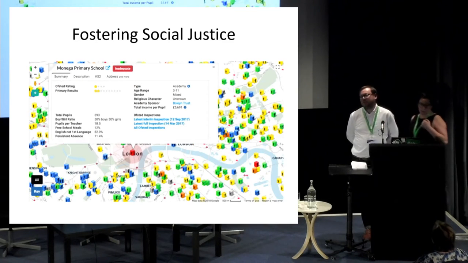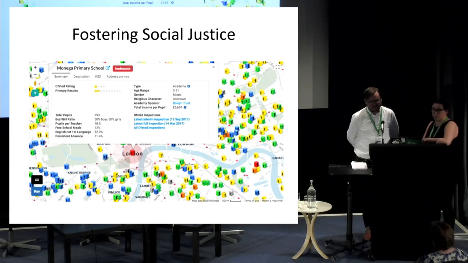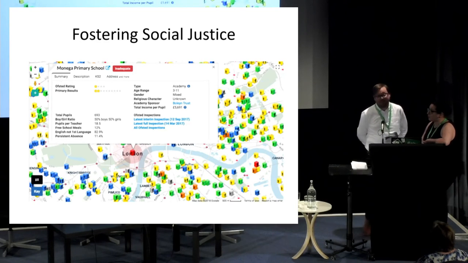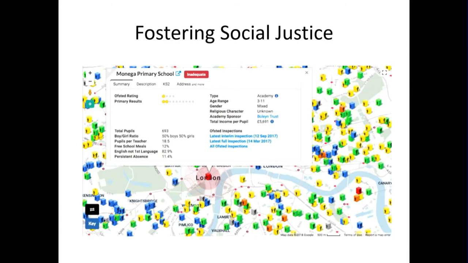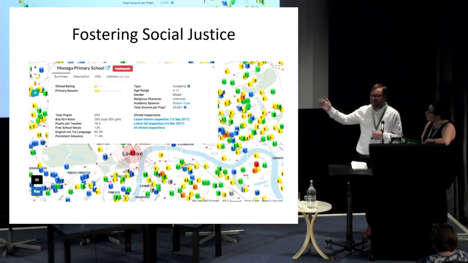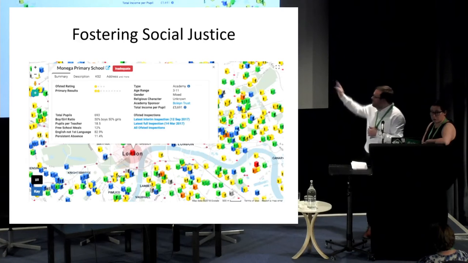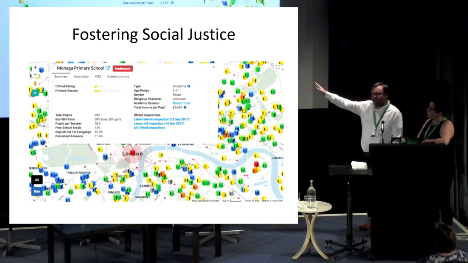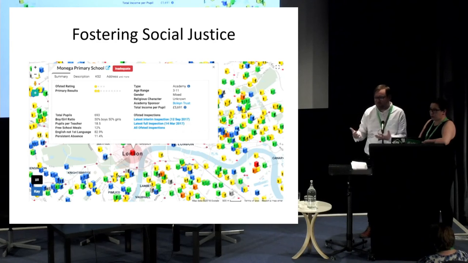And we thought a key example to think about this is the example of data about education, because it's not only about using data in education, but also thinking about how the data about education reflects a non-neutral set of priorities and kind of knowledge claims that are being made when this kind of data is released. So when you have the school data that's trying to tell you about school quality and is saying, oh, this school is inadequate, then in a sense what we're being presented with is open data as an alternative to social justice.